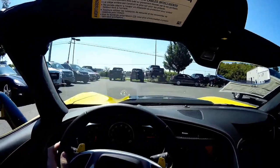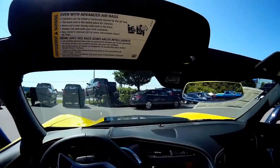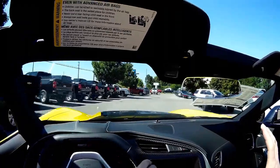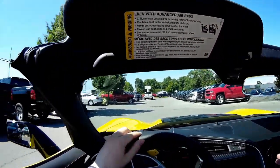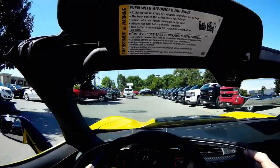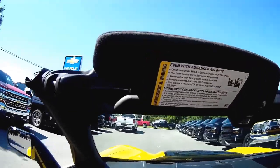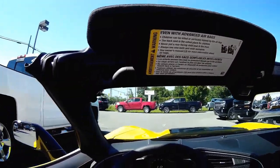One of which, when you change driving mode, it also affects not just the exhaust note, but the car has magnetic selective ride control, and in that, the suspension, when you set it to touring, it softens up, so it's a nice smooth ride. Even though it's got the Z07 performance package, this is a nice comfortable ride right here.